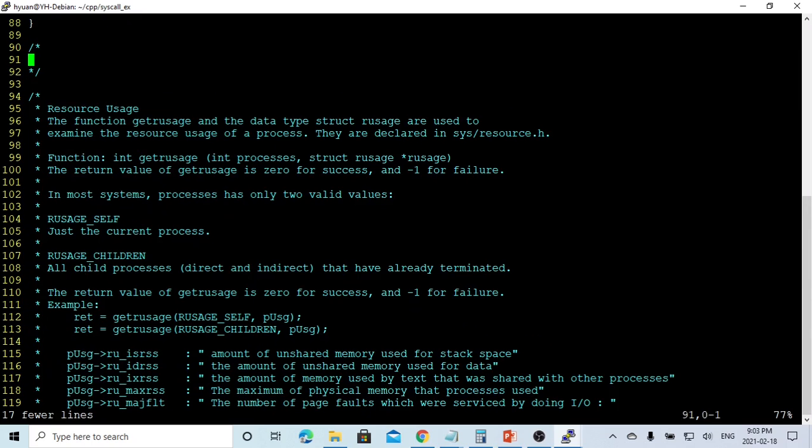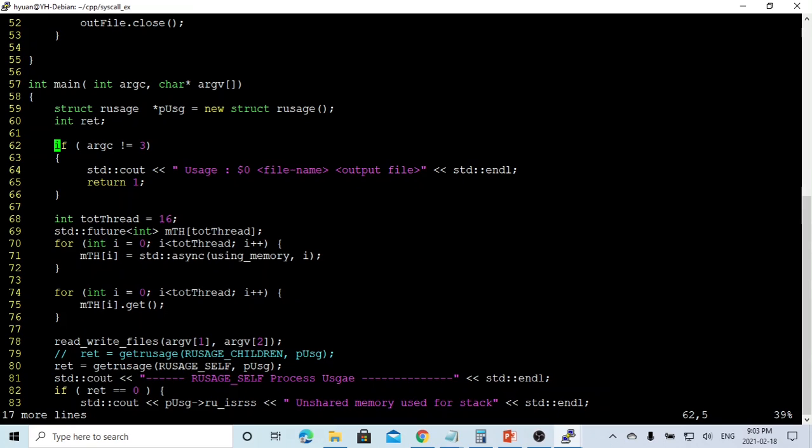So we just copy paste. What we do, we check the arguments, and we need both the input file and the output file, and we create 10 threads of that function, which is called use memory.